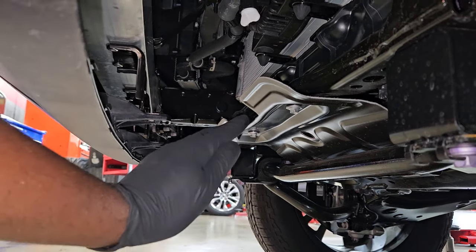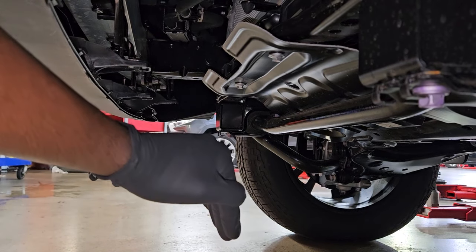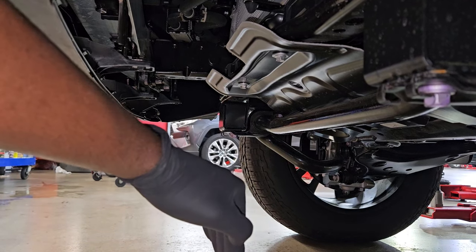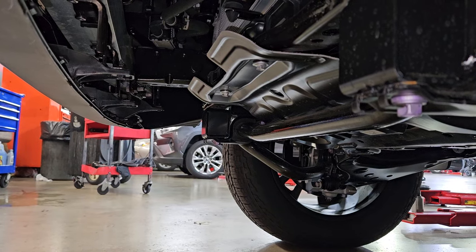It's a way of simulating that you lowered the truck, improving aerodynamics. But over time, for some reason, that actuator breaks, the computer detects that it's not moving, and sets off a light. Nothing that gets you stranded, but they do break and we have been seeing quite a few in the shop.